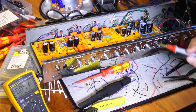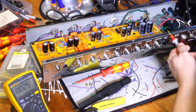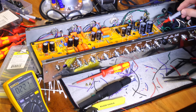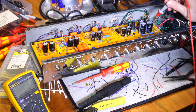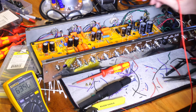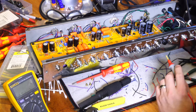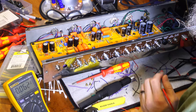So that's a good first startup. It looks like we're okay. I don't want to get it up to the 500-ish volts, or 400-ish volts, that this supports, but I'm going to slowly be winding up the voltage a little bit. This supposedly does something that people call forming the caps. I don't know if that's true. I think they should form them before they leave the facility. I'm up to 130 volts. That should be about half that, 65, so that would be about half of your high voltage sitting on the top of these, and you do not want to touch those. So still slowly, everything looking good.